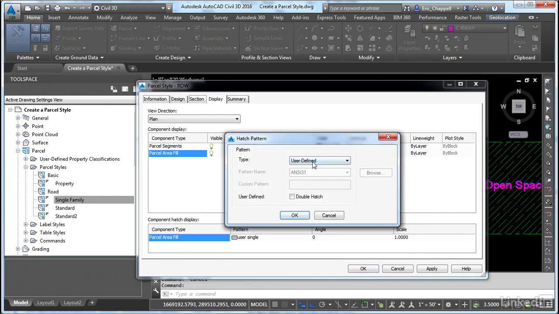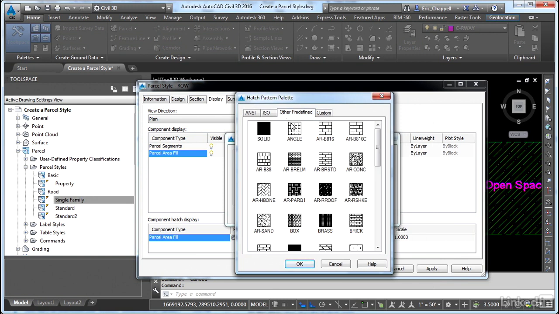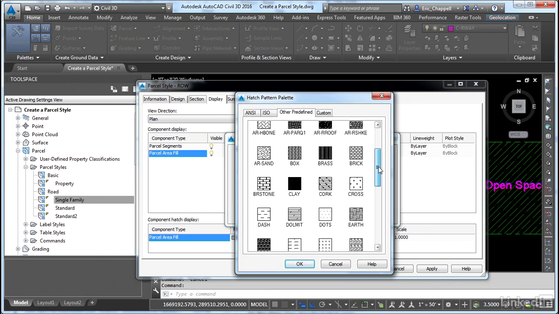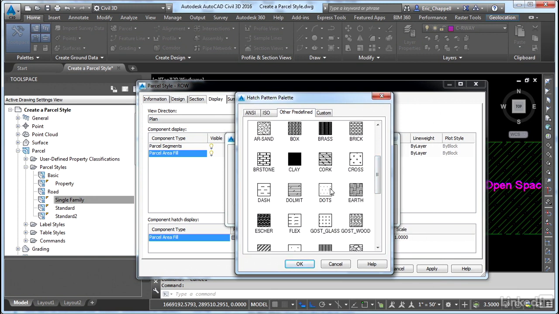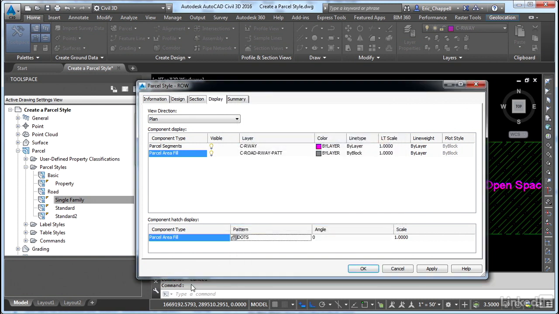And as you may recall, it was set to dots. I'll pick predefined here and browse. And that brings up a dialog where I can browse the different choices by their thumbnail images. And there I see dots. I'll select that and click OK. And then remember the angle was 0 and the scale was 50, so I'll set those as well. Click OK. My style is all set up.